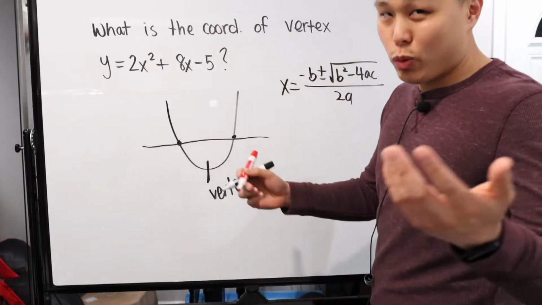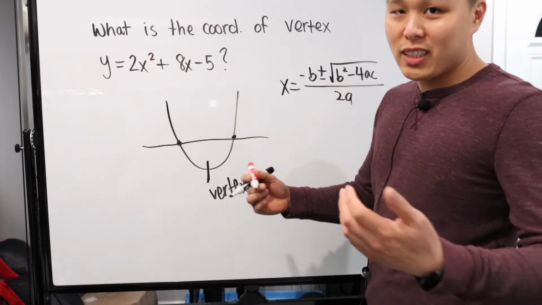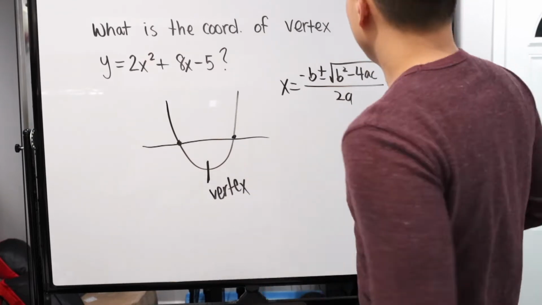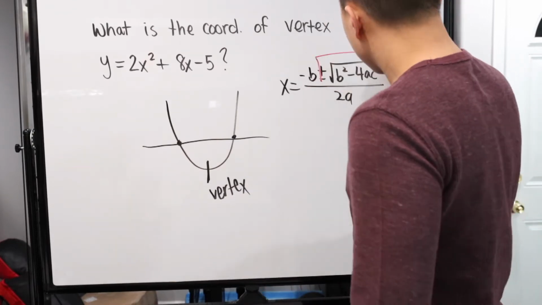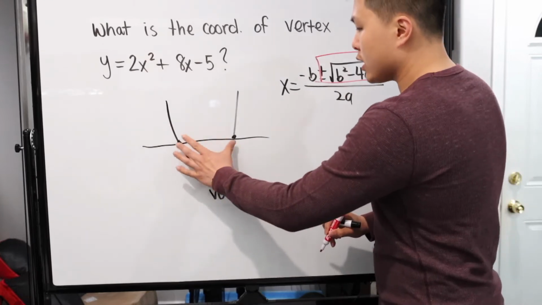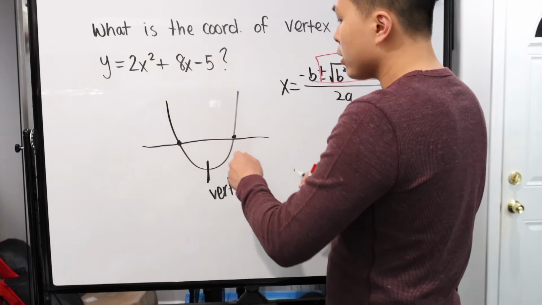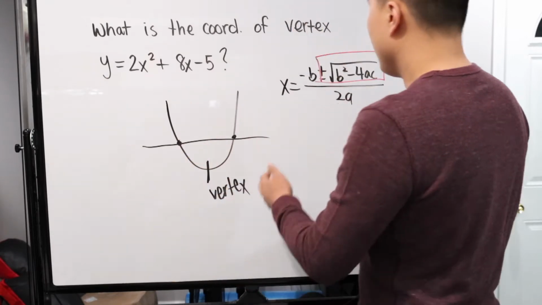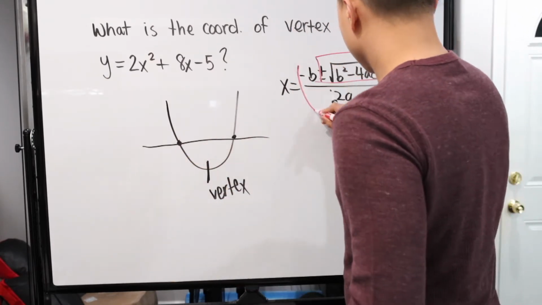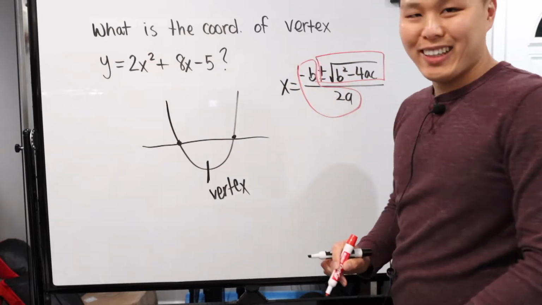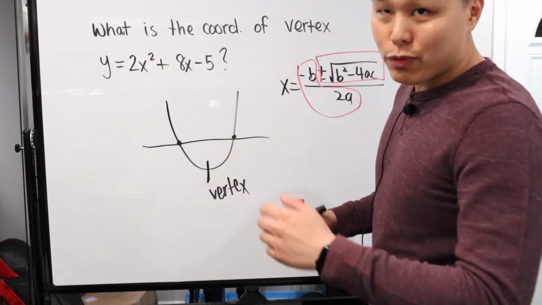There's a song as well. Feel free to look it up and sing it during the SAT in your head, of course. Right? So we have this part right here. The plus or minus is what actually gives us this idea of 2 different areas. It's not the exact point, but it's just that 2 different symmetry. So this is our vertex, at least for the x-coordinate.